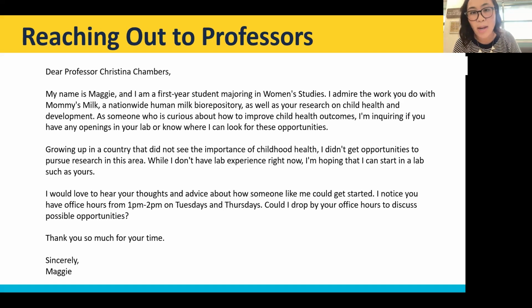So what you'll see in this email is clarity. I'm very clear about what I need and want. Context, giving context, like who am I? Why am I interested in this? And then gratitude, showing gratitude for that person's time, showing respect for that person's accomplishments by saying Professor Christina Chambers. If they're a doctor, put that they're a doctor, right? These are important things to know. And the activity that I had you go through, like looking up their bio page, really helps give you that information so that you can show in an email that gratitude and respect.